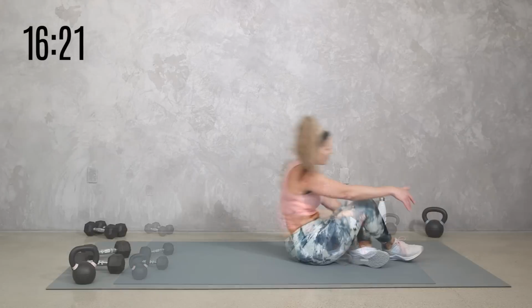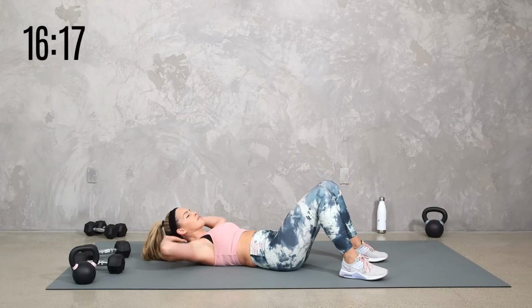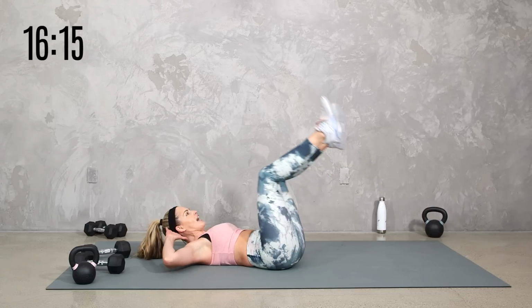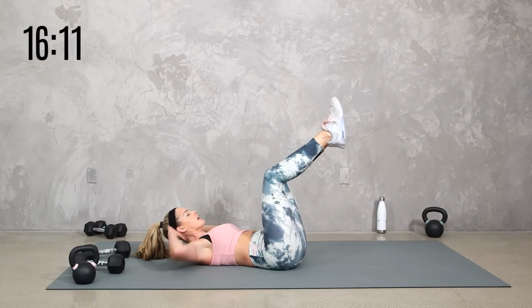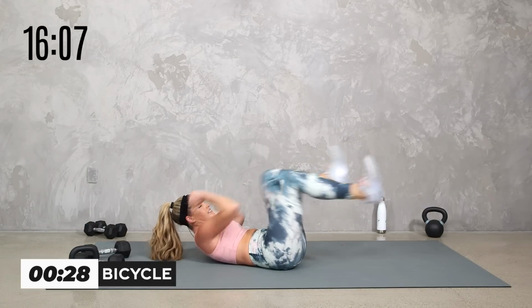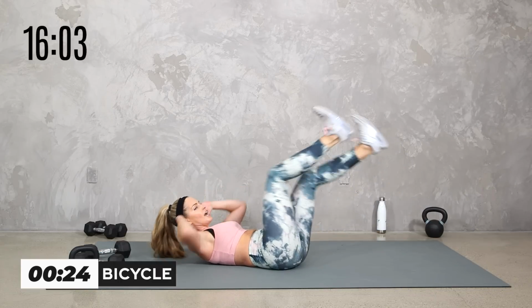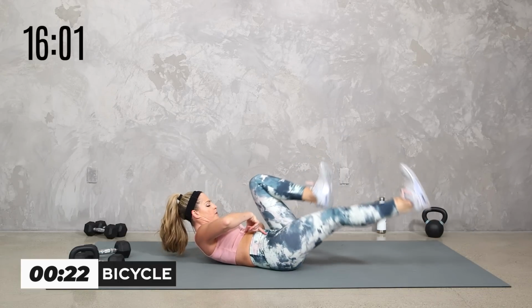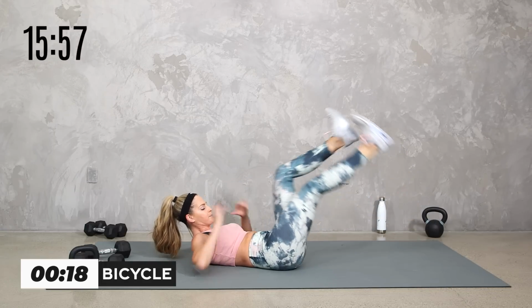We're gonna try to go 30, 30, and then our pulses are 15. So regular bicycle, hands behind the head, tilt that pelvis, wrap the core. Here we go. So you go here and here. We're not moving fast. In fact, I would rather you take it slow and really use your deep core. What does that mean? Zip it up. Tuck the pelvis, right? Hips to ribs.